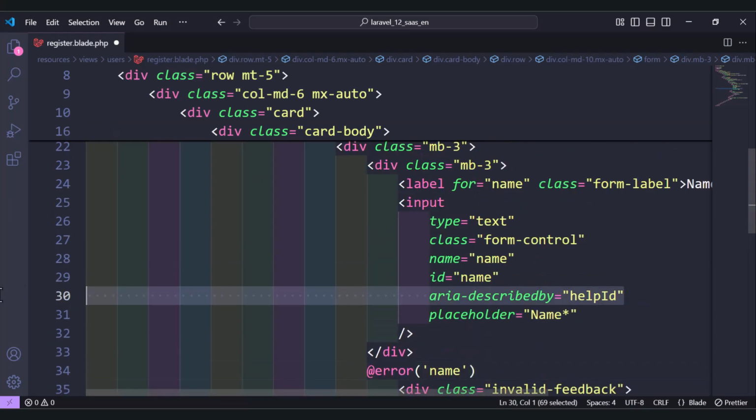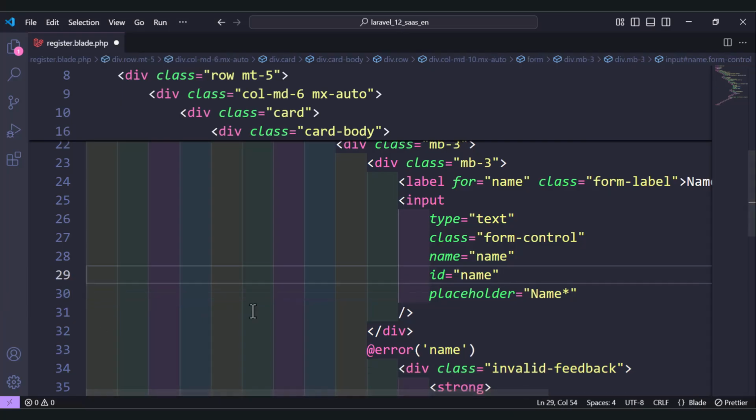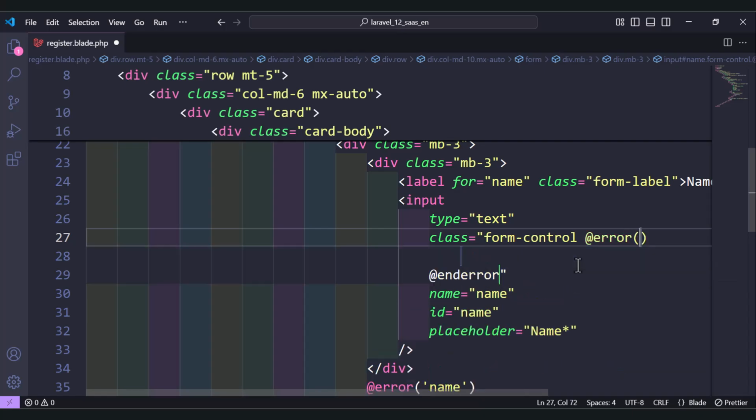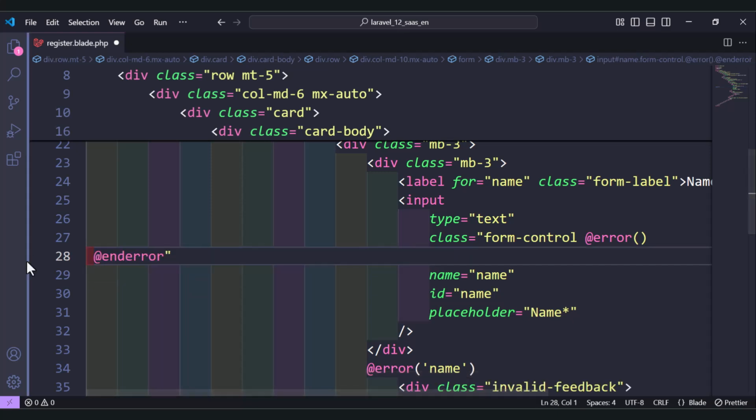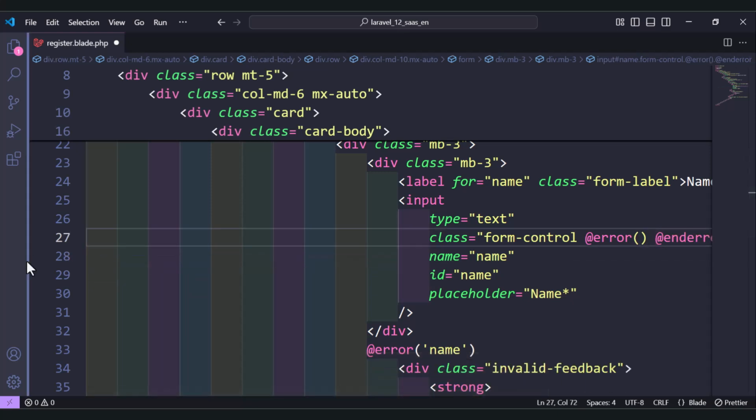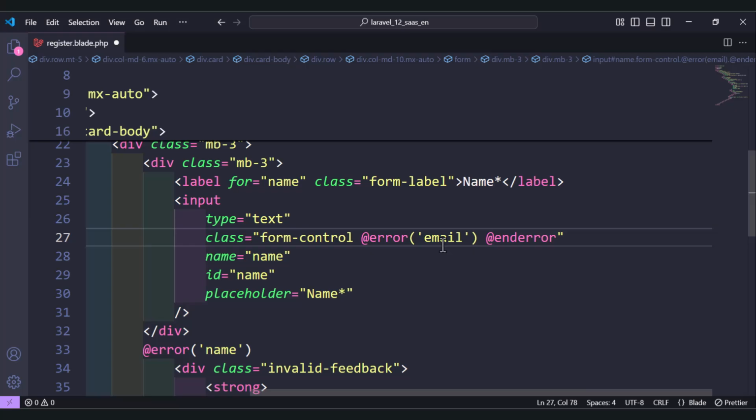I think this one we also don't need. We need to check here for validation error. Let's remove this space. So if the error here is email, we will add the class which is invalid. And we end the error.